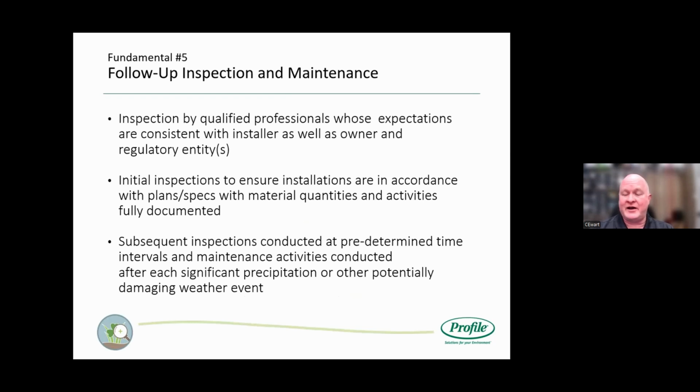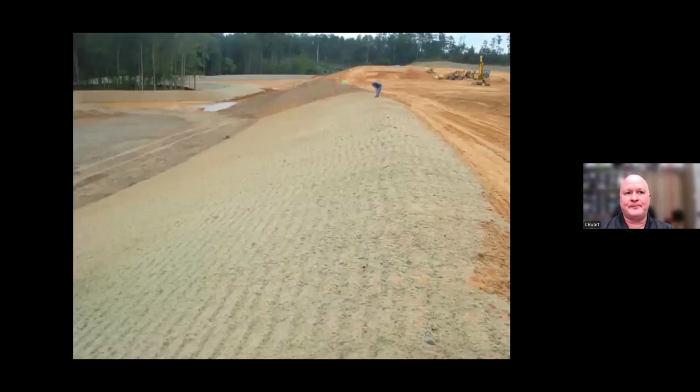You should have had a sign off on the project when the project was completed and inspected that it met all the requirements of the plans. Again, go after the first storm event too and just check and make sure everything's holding in place. It's far cheaper to get somebody in to fix the problem at that point in time. And then subsequent inspections typically is, go for the second rain event or do a predetermined space. So a week in, 2 weeks in, a month in, and just look at what's growing in.